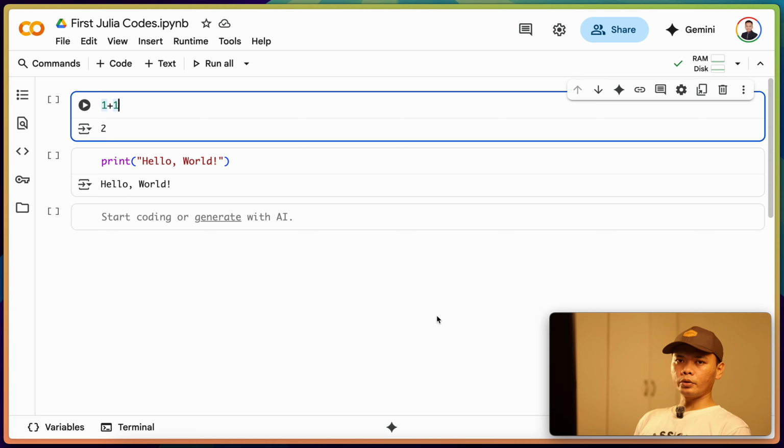So we're just going to continue our tutorial. As I mentioned in my previous video, we are using this Google Colaboratory to run some Julia codes. And just to recap, when we say programming languages, these are languages that the computer can understand, which we can take advantage of to create instructions to process some of the data that we have, in this case the Quran.